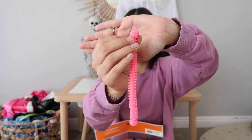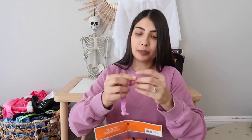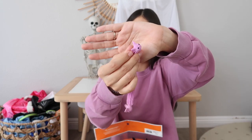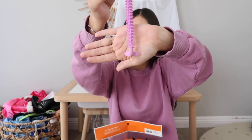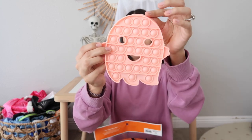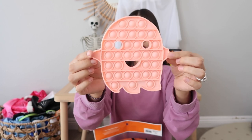It has a pumpkin on it. And then this one is purple, and it has a bat on it. So it has like the bat's face, and then the bat's wings down here. I also got her a poppet too, but hers is pink and it's ghost shaped. I believe this one also glows in the dark too.